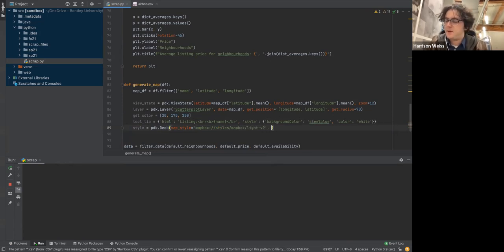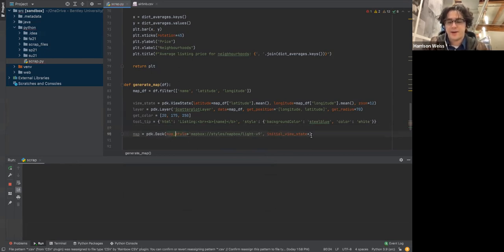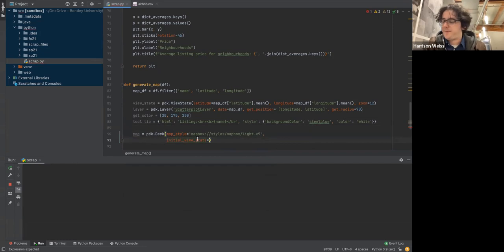Okay. And our initial view state. No, that's why this is not the style. This is the actual map. Okay, I got confused at what I was making there for a second. So our actual map, we got to set our style, our style is very simply this URL. Okay. And then our initial view state is going to be the view state that we made.